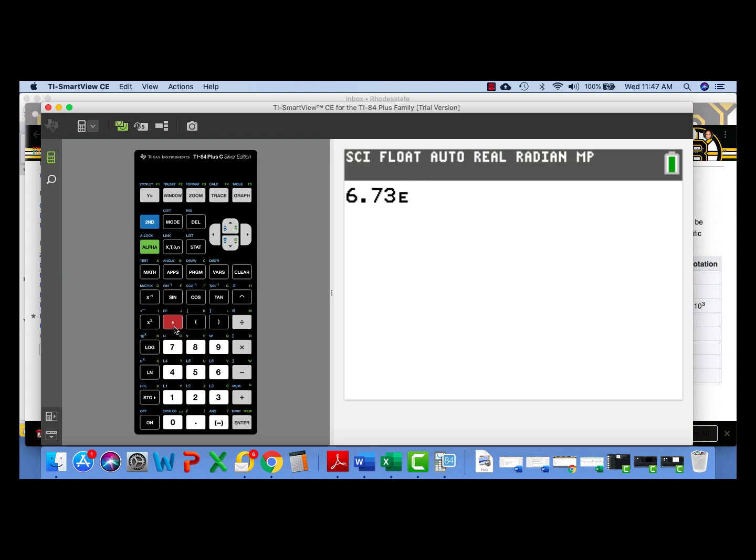So that E represents the times 10 to the power of. So after that E, all we have to do is write the exponent. Since we're doing 6.73 times 10 to the negative 5th, I'm going to make sure after that E I put negative 5. So I'm telling the calculator I'm using scientific notation with the power of negative 5. Now, when you put in that negative 5, make sure you use the negative button and not the subtraction button, or else the calculator will yell at you. Then I'm going to hit times, and then I'm going to put in 2.91, and times 10 to the 2nd means I'm going to hit the double E, which comes up as 1E, and then I'm going to put in 2 for my exponent. And when I hit enter, it will give me my answer in scientific notation. So just like we did it by hand, we get the same answer as what the calculator gives us. So the answer is 1.95843 times 10 to the power of negative 2.